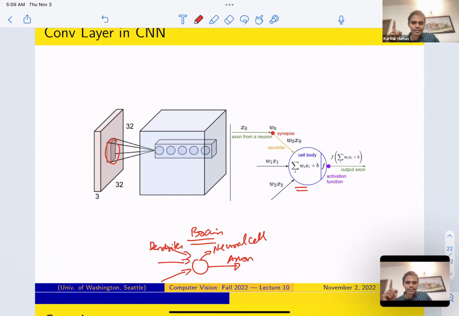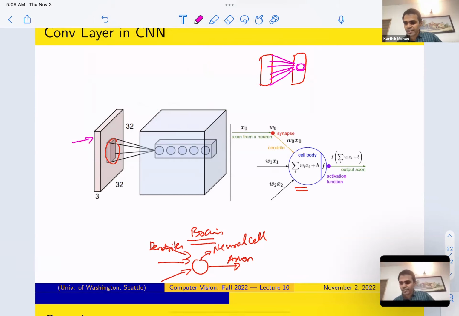Whereas in a fully connected layer, you're taking a dot product with all of the neurons in the past layer. If I want to compute this, I have to take a dot product with every single neuron in the previous layer. But here, I only compute the dot product in this region for this neuron. So this is a local connection.